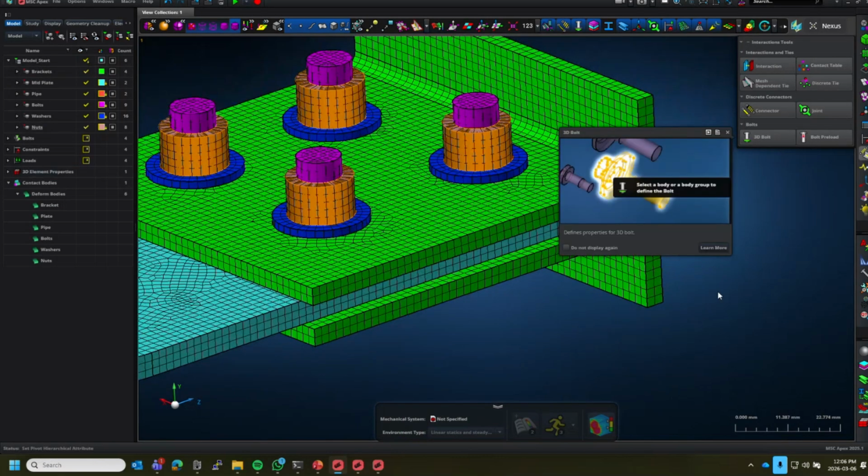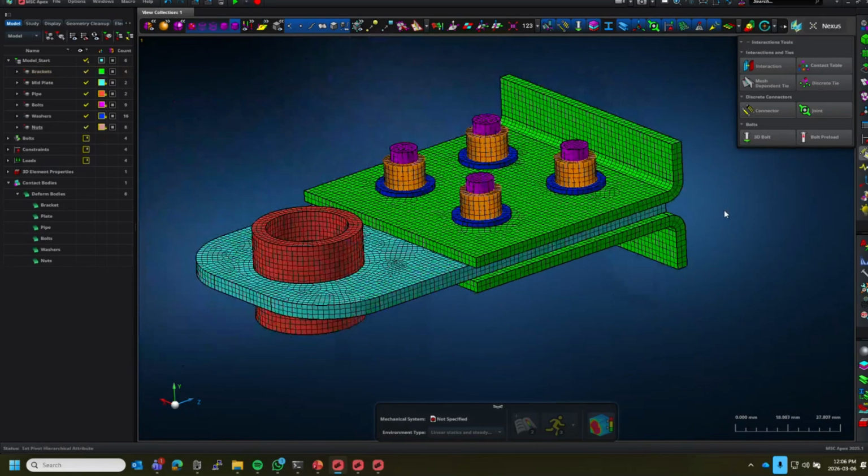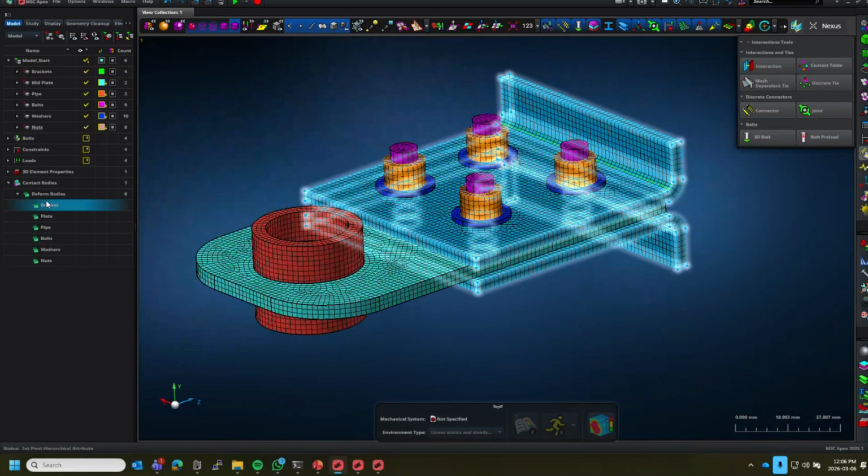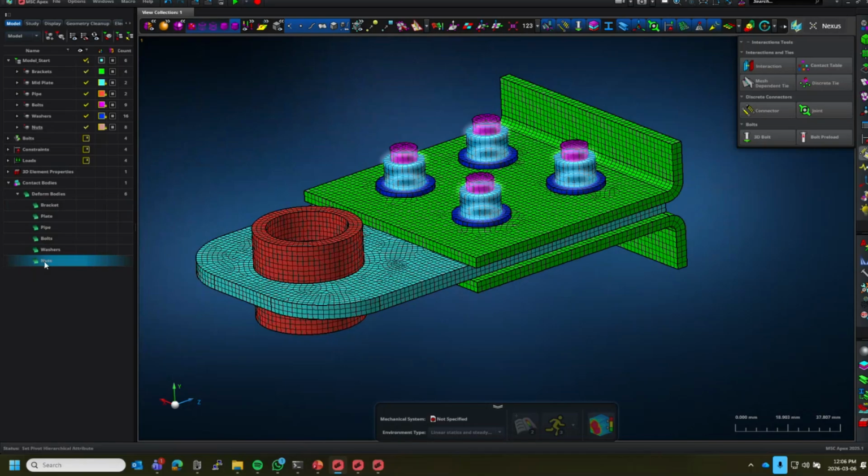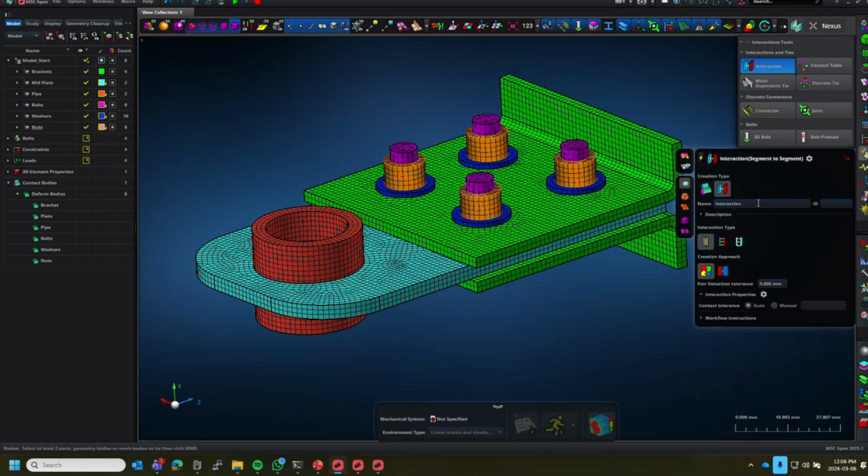Yes, it sets up the interactions as well, but now we'll end up with a lot of different interactions. Since it's a relatively small number of contact bodies, it's a lot easier to do the interactions, also easier to debug. So I go back to the interactions and set it to interactions in this case. Now I specify, and the way I typically use it is I'll specify from what and to what. So for argument's sake, this is for the bolts to the nuts. I can use the word to or whatever as well.